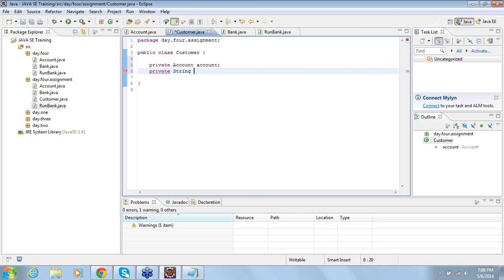Then you can add a name, you can add a gender. You can also ask for a social security number.